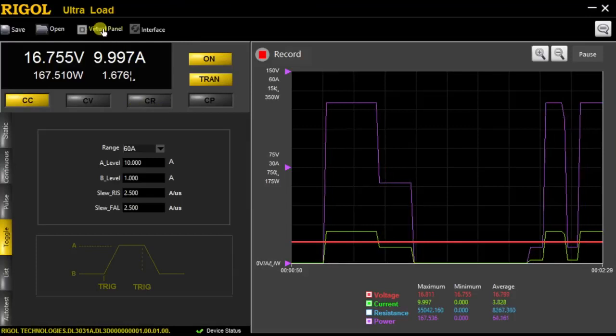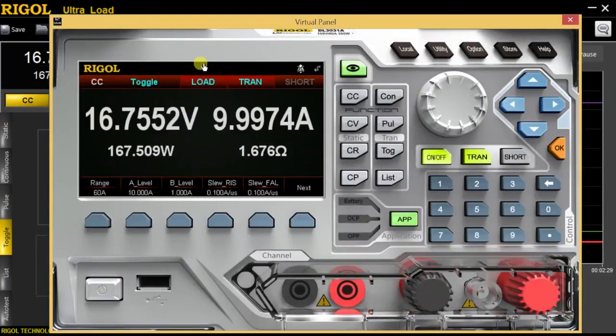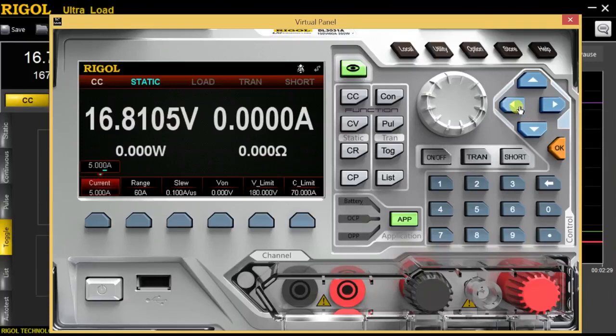Next up, there's also a virtual panel that comes with this piece of software, which looks rather similar to the front panel of the load and allows you all the same functions with your four static states, your transient states, along with your 3 application states. When you are using the virtual front panel, say you wanted to enter a number into constant current mode, you would actually have to use the arrows to arrow over here, and then you can change this to 2 amps. You actually have to use the number pad, and you do have to hit OK. And then we can turn that on just to show you, and here we'll see roughly 2 amps come up. Our voltage will still remain the same, and we can also short it out here as well.